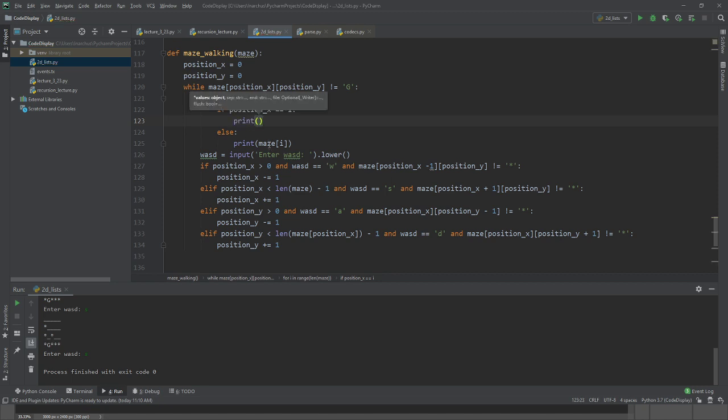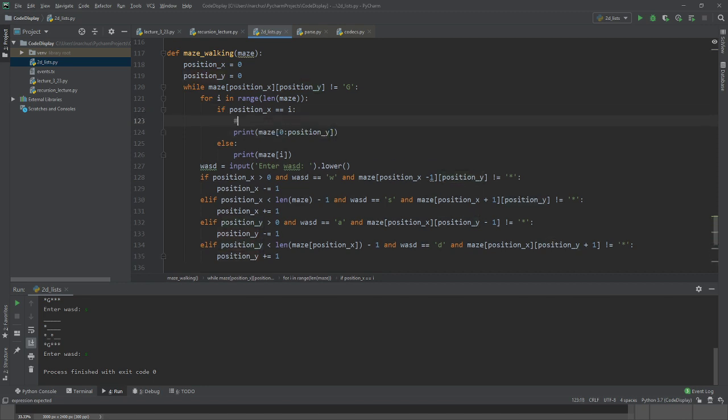What we are going to have to print out is, let's do it this way. Let's practice slicing. We'll practice slicing by doing maze from 0 up to position Y. And remember that a slice goes up until position Y, but doesn't include it. And then we'll add on, say, a character symbol called P. And then we will add on the rest of the thing.